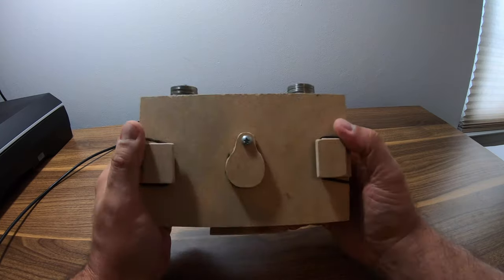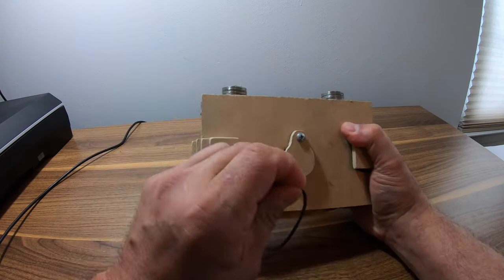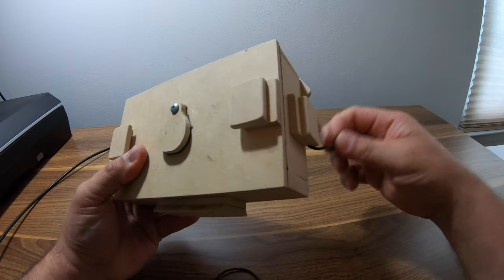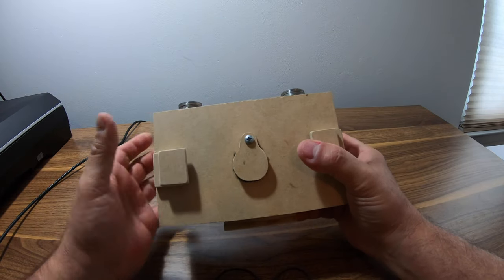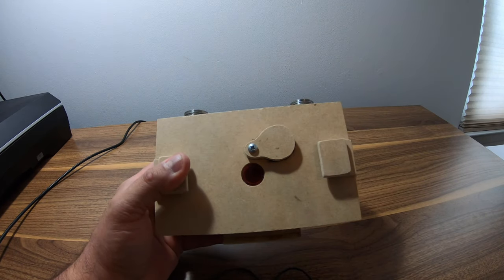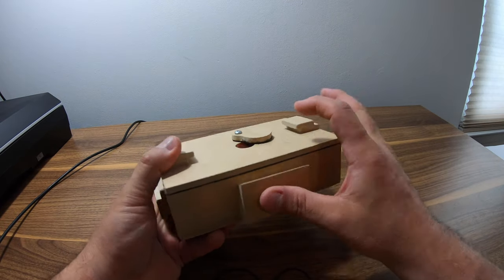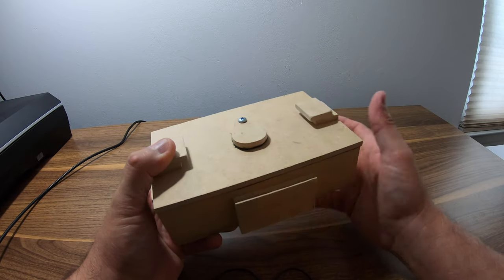Okay, this is the back. This is what I came up with to hold the back on. Just some hair bands and some wood. I built it out of MDF. I had some laying around. I put a little red window in there. Both the shutter and the red window have some stick-on felt.